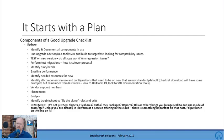And again, I'm not going to talk about these, but think about the things that we want to do before, right? There are 3 components of a checklist, just like there are 3 components of my webinar. There's before, there's during, and there's after. And there are flavors of before and flavors of during. There's during the night of, and there's during the week before.